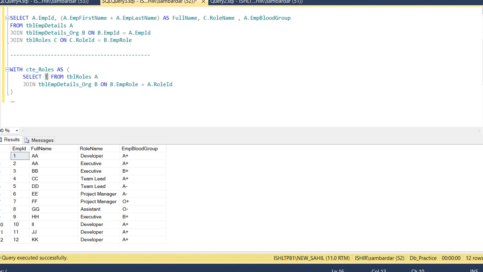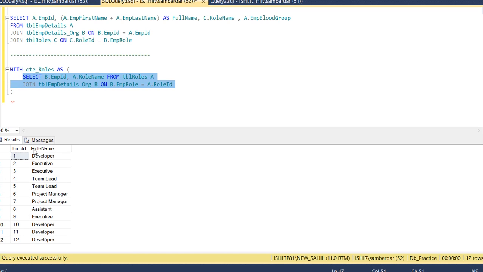So from here we can directly pass the employee ID and the role name, A dot role name. If you see what this result will be, it will be the employee ID mapped to its corresponding role name. So in the CTE we are resulting the employee ID and the role name.